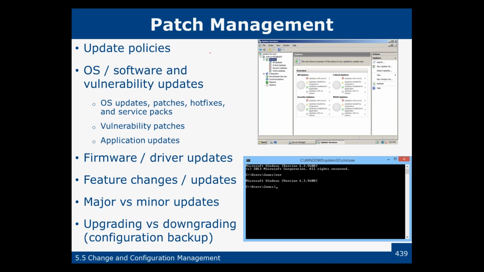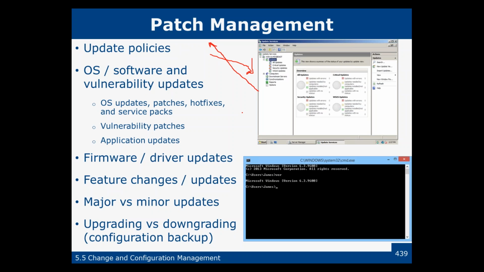The picture over here is a picture of the console of Microsoft Windows Server Update Services. What it does in an enterprise is the WSUS server goes out to Microsoft and gets the update. It then distributes the updates that the network administrator approves to the systems inside the network. That means that you can check these things in your lab before you distribute them to all of your computers on the network.